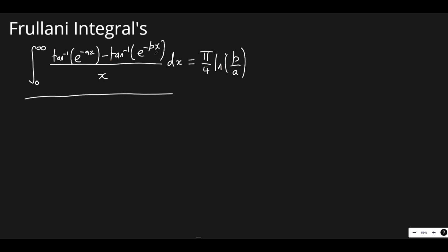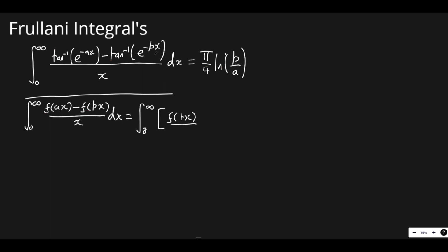So first of all, what is this standard form? Well, it's going to be any integral in this form. So any integral in this form is going to have a really standard nice result. First of all, realize that this in itself is like an integral. It's like I'm evaluating it at a and then I'm evaluating it at b. So you could put f of tx divided by x, and we're evaluating it first at a and then at b.